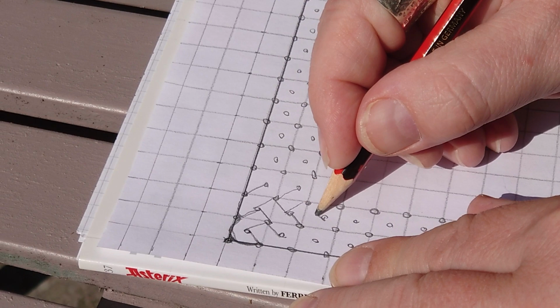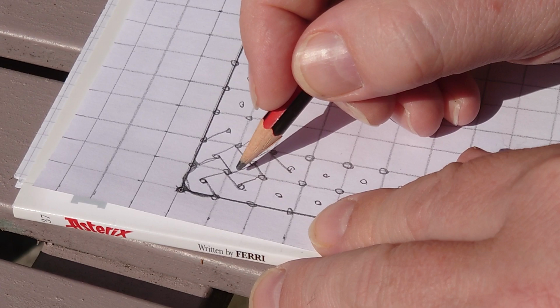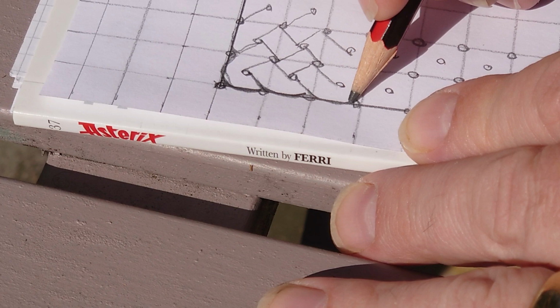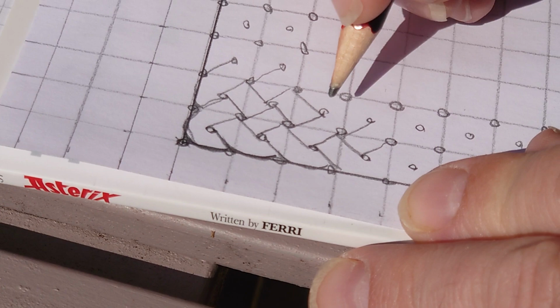So there you have your corner part. That bit will go around like that. So you can just do a little. That bit will go around like that. So go all the way along.